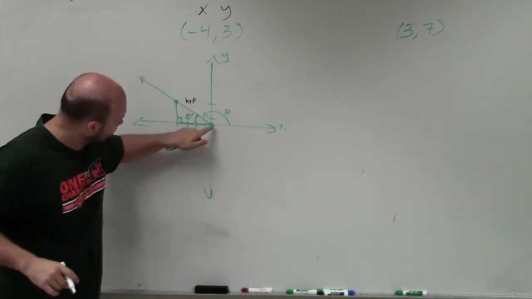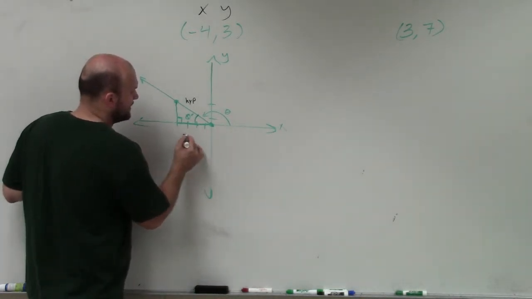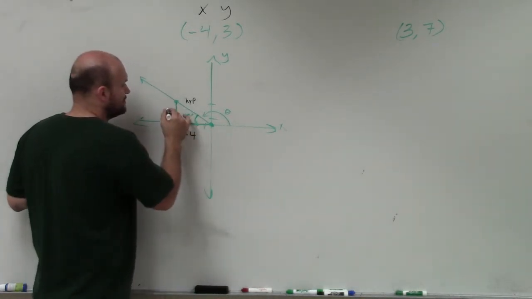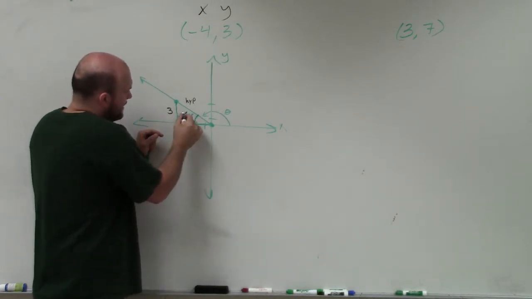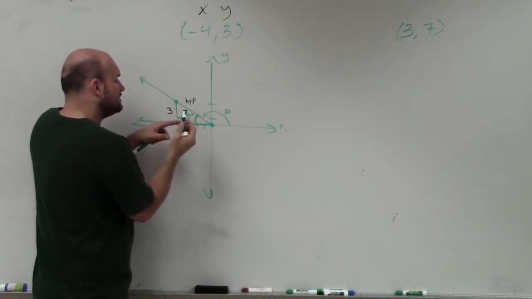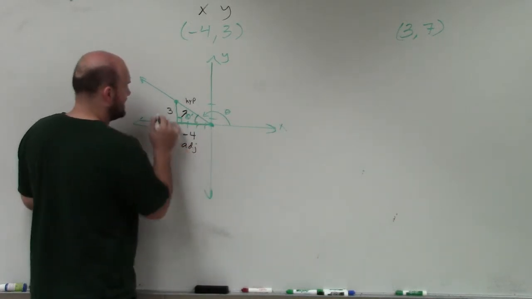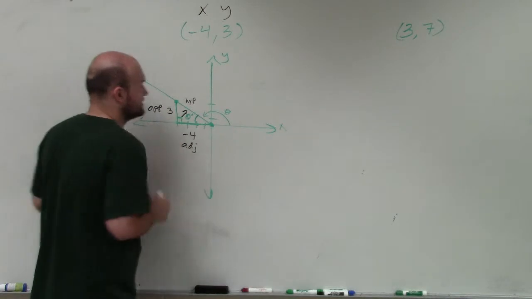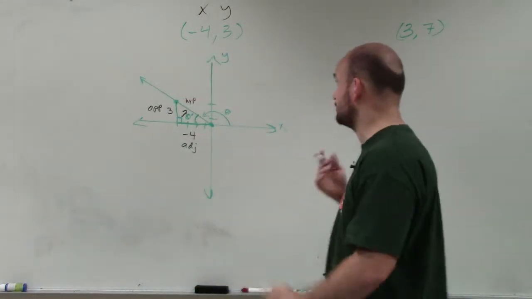Now, the length of this triangle is 1, 2, 3, 4, which is -4, and the height is going to be 3. Now, it's very important. If here's my angle, and here's my hypotenuse, that's where the angle's right. The side that's between the angle and the right angle is my adjacent, and then here is going to be my opposite. Again, the question is asking us, how do we evaluate our 6 trigonometric functions?